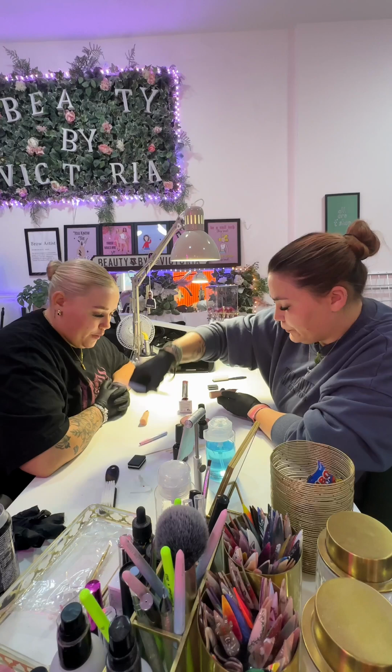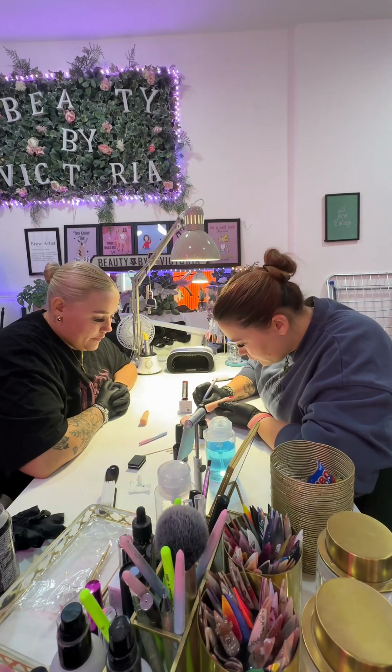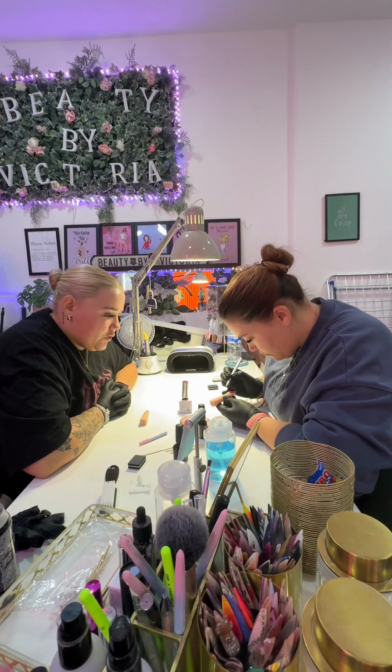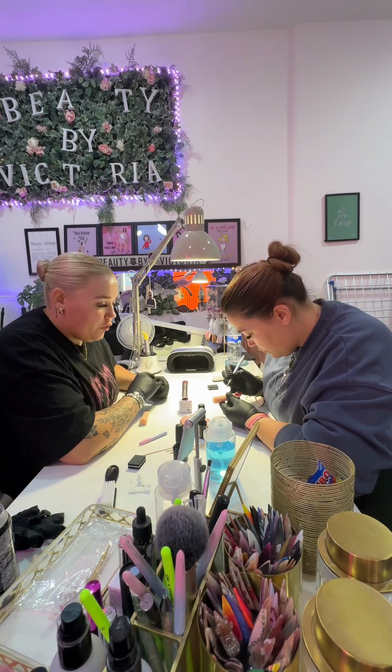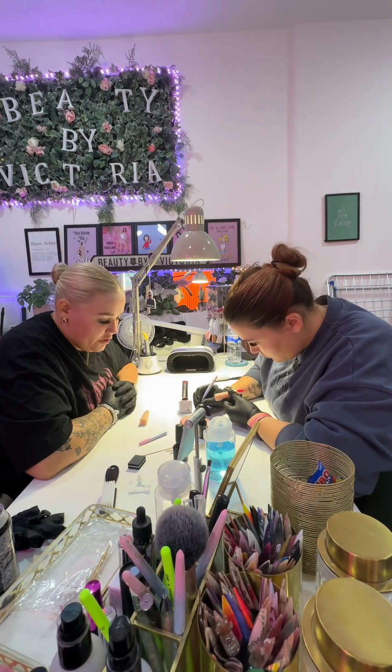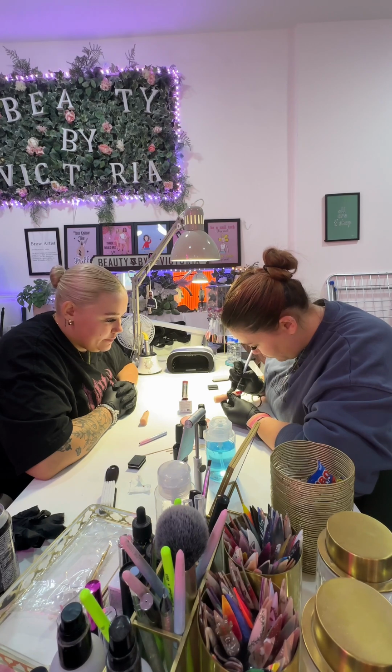And the little brush. Yeah, perfect. You dip it in there. And then just follow it down. I find one of the best things to do is to rest your pinky finger on the client as you go down. It stabilises your finger and it'll give you a smoother line.